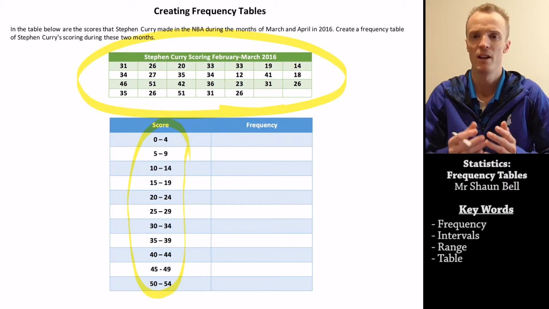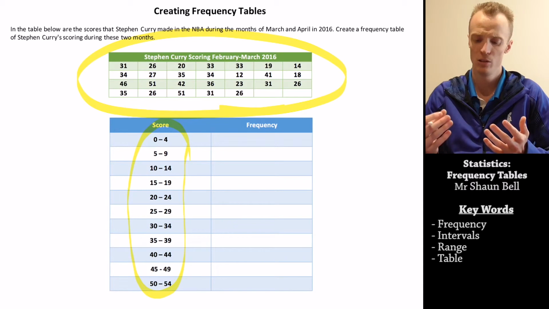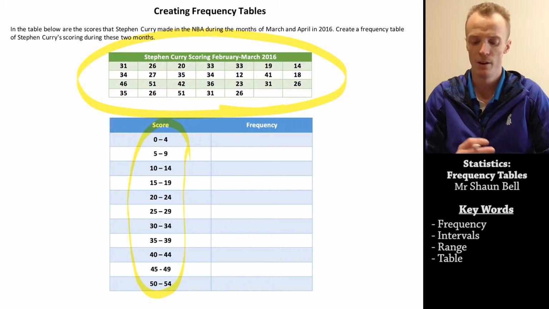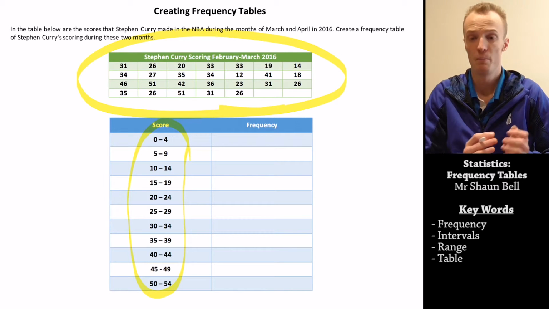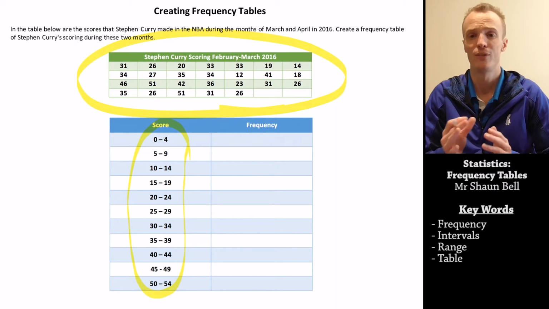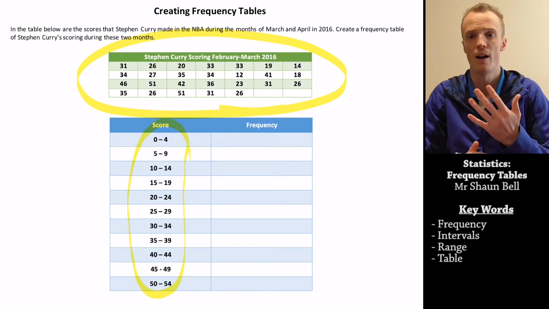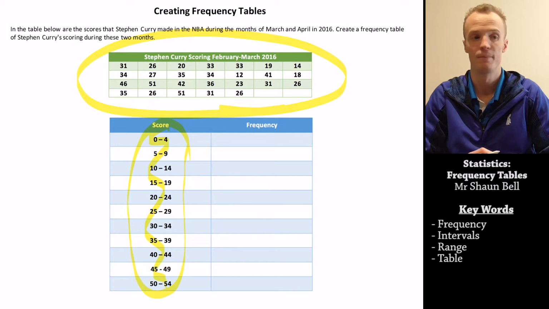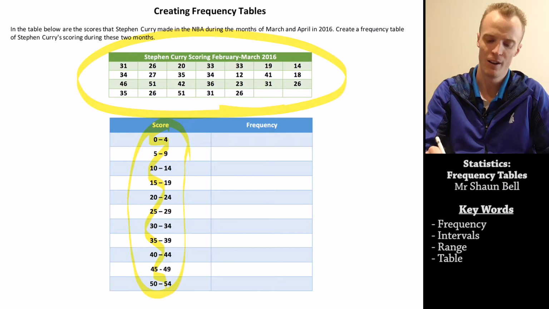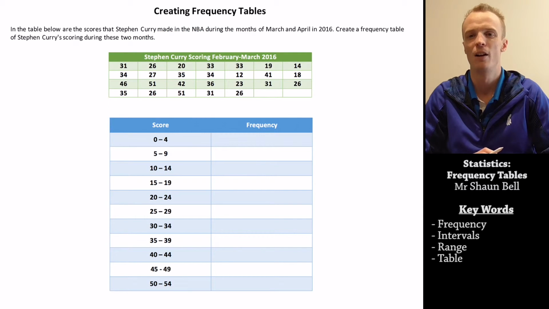Now, to decide how much you should go up by, you need to look at the data itself. I've noticed that I've got some data points that are over 50, and the smallest data points are around that 10 to 15 sort of range. So I've decided to increment my data by 5 at a time, as you can see in this area just here. With that in mind, I'd like you to quickly pause the video now and see if you can actually fill in this frequency table for yourself, and then we'll go through it together.